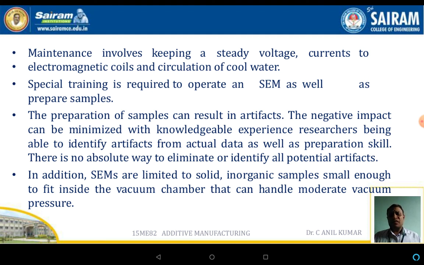The preparation of the samples can result in artifacts. Artifacts are nothing but the tooling which is used for the preparation of the samples. The negative impact can be minimized with the knowledge and experience of the researcher being able to identify the artifact from the actual data, as well as preparation skill. In addition, SEMs are limited to solid or inorganic samples, small enough to fit inside a vacuum chamber that can handle moderate vacuum pressure.